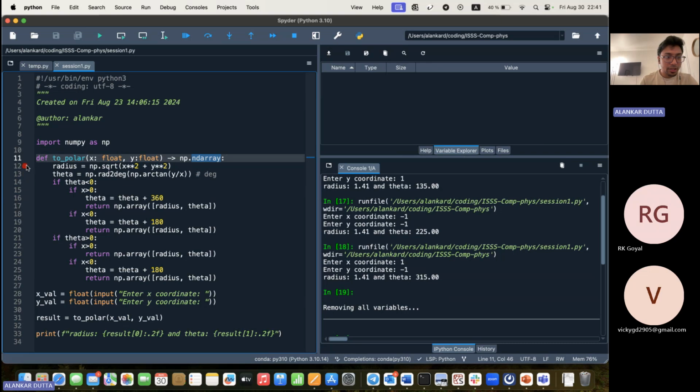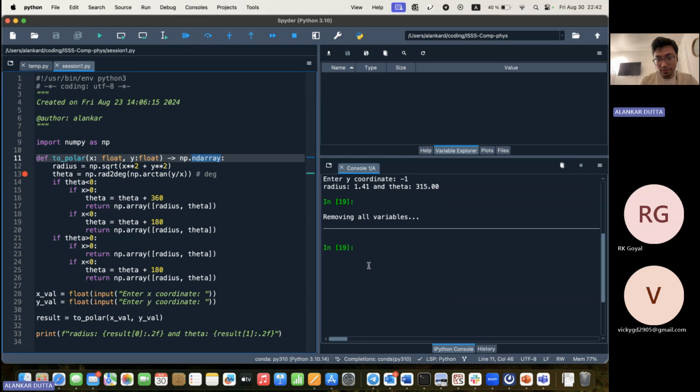For example, say it is line number 13 where I wanted the code to stop, because after that the checks start. So I go close to this line number and click in here. You can see a red dot that comes in. This is called a breakpoint. If you click here again, the breakpoint is removed. And then again I click it. Once you do this, you'll see an option called debug file. Let me also clear this screen for clarity.